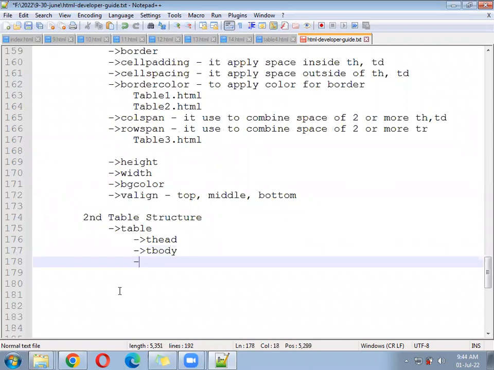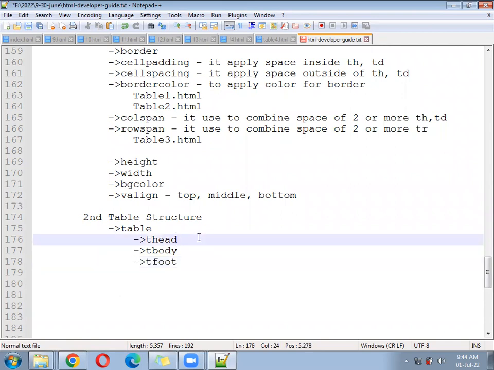Next is called tfoot. thead, tbody, tfoot.